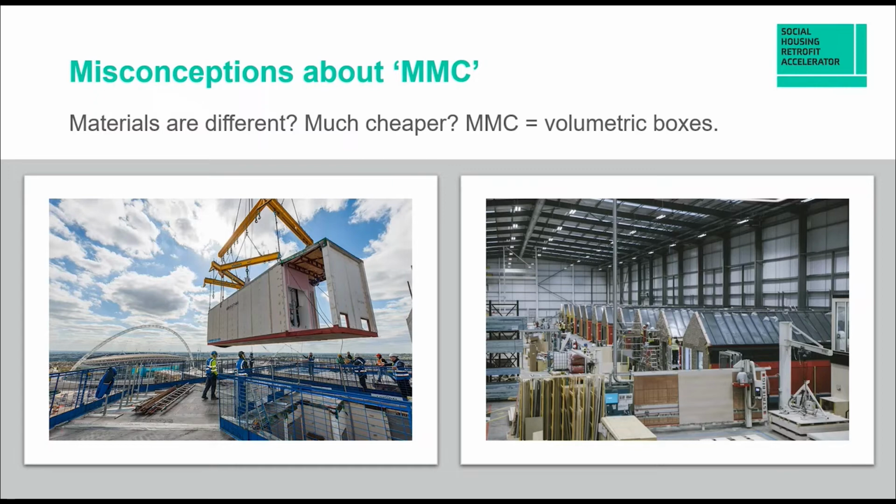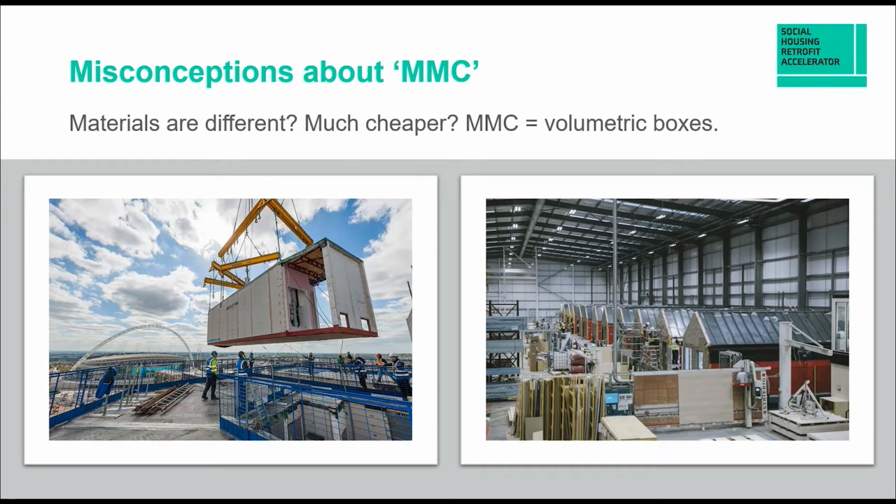It's important to remember that manufacturing is about the process. This process brings about better accuracy and quality control, among the other benefits that I've already touched on. It's not always cheaper, not yet anyway. The industry needs to scale in order for it to be cheaper, and anyway, these days we're talking much more about value-based outcomes rather than the drive for the lowest possible price. And finally, probably the biggest misconception is that when you say the term off-site, many think it refers to the pictures that you can see on your screen now.